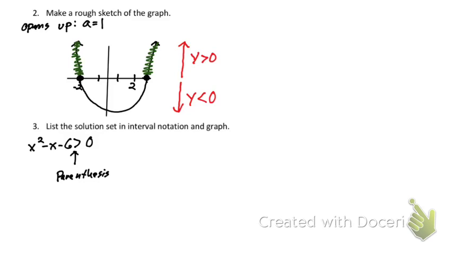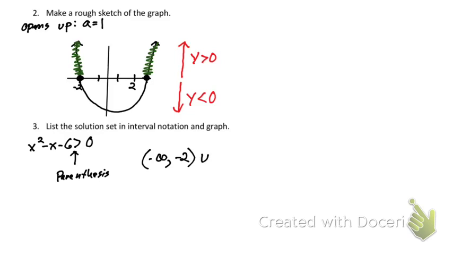So our answer is then going to be our furthest left. We're always going to use our x values. The only time you use y values is for range. So we're always going to use our x values. How far left does this green line go? It goes forever left. So then it goes negative infinity up until negative 2. So we're going to have negative infinity up into negative 2.